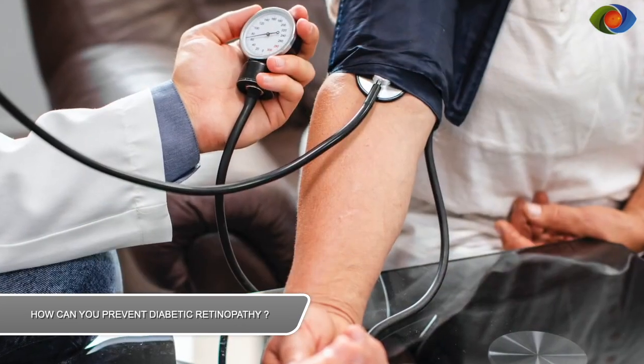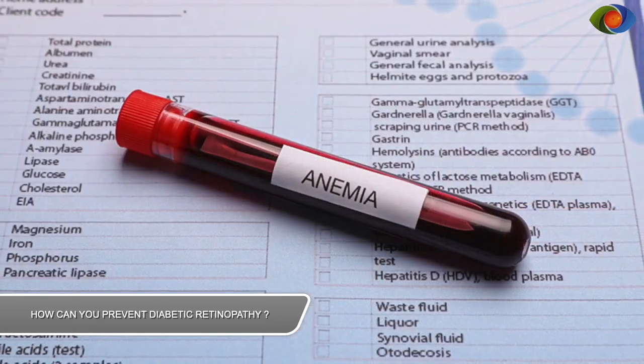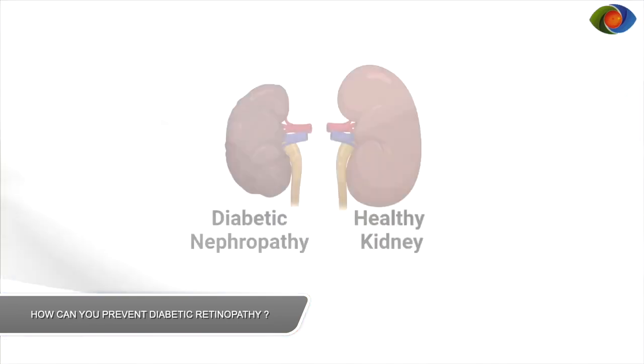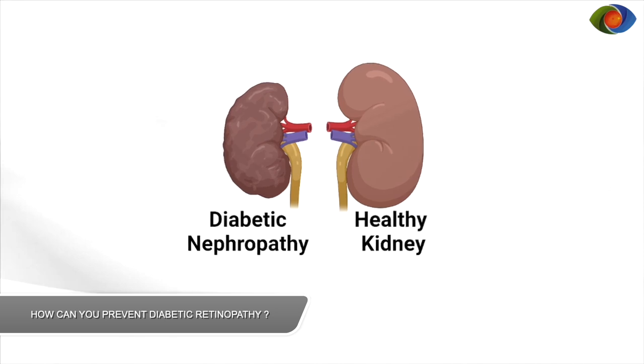The other risk factor is control of blood sugars. So the more controlled you are, the less likely that you will develop diabetic retinopathy, and the less controlled you are, the more likely that it will progress really fast. There are some other risk factors also, like presence of hypertension, which is increased blood pressure in your body, presence of anemia or decreased hemoglobin, presence of renal disease. So if you have a diabetic nephropathy, it can further worsen your diabetic retinopathy, and also some dyslipidemias, like if you have increased cholesterol and other lipids in your body. This can also cause increase in the diabetic macular edema.